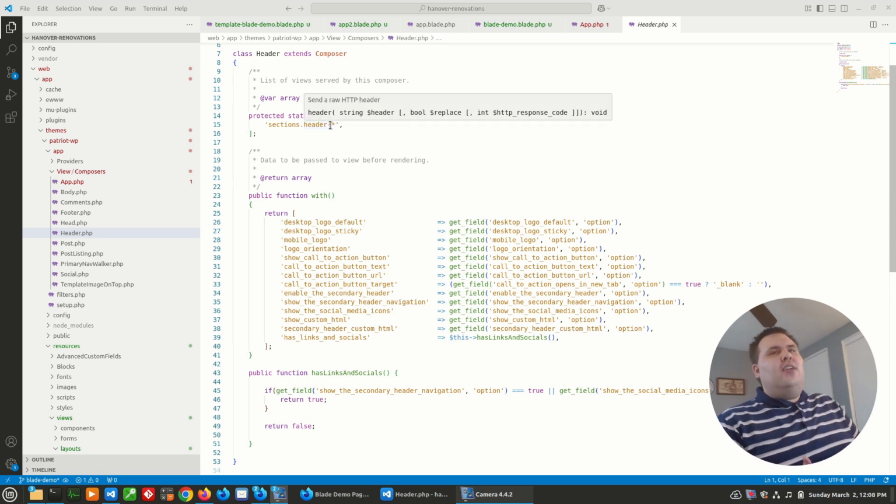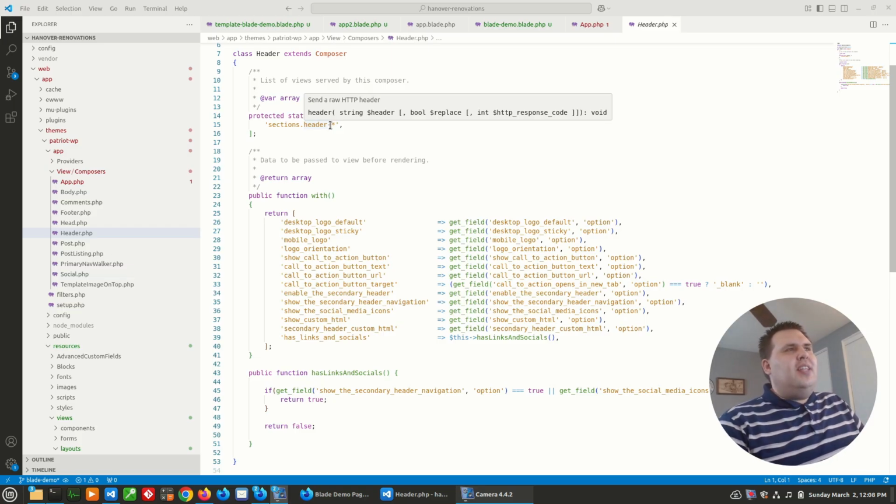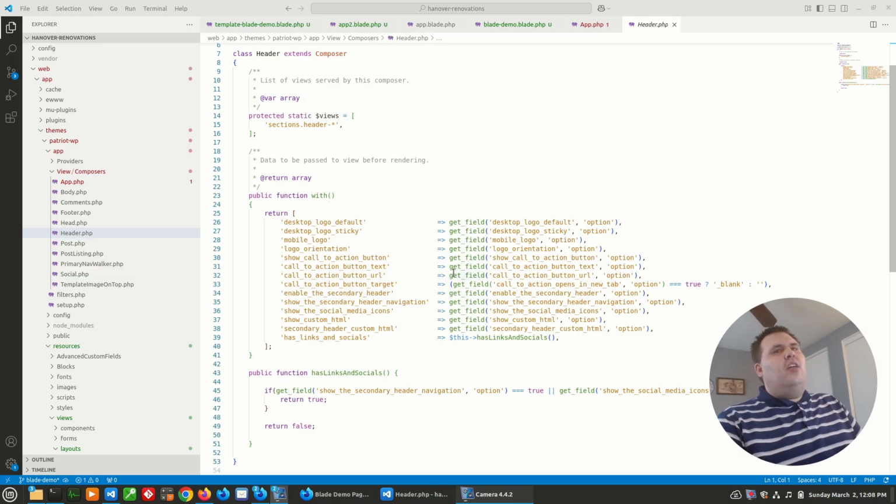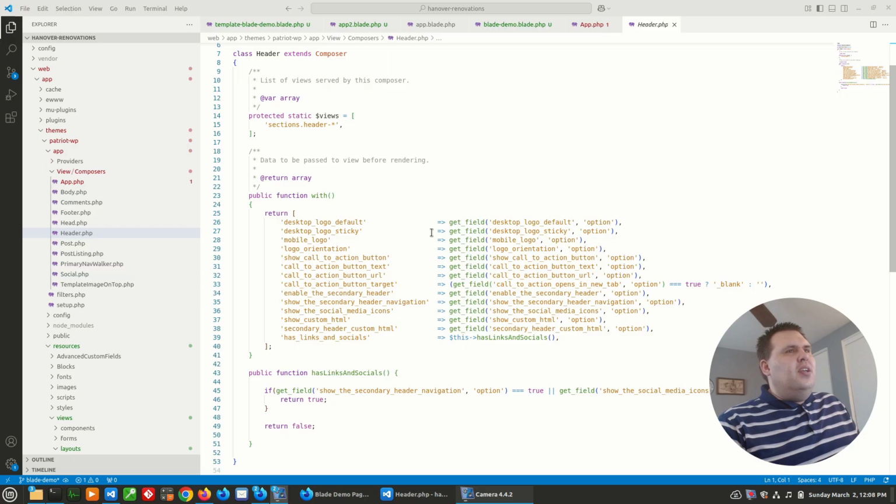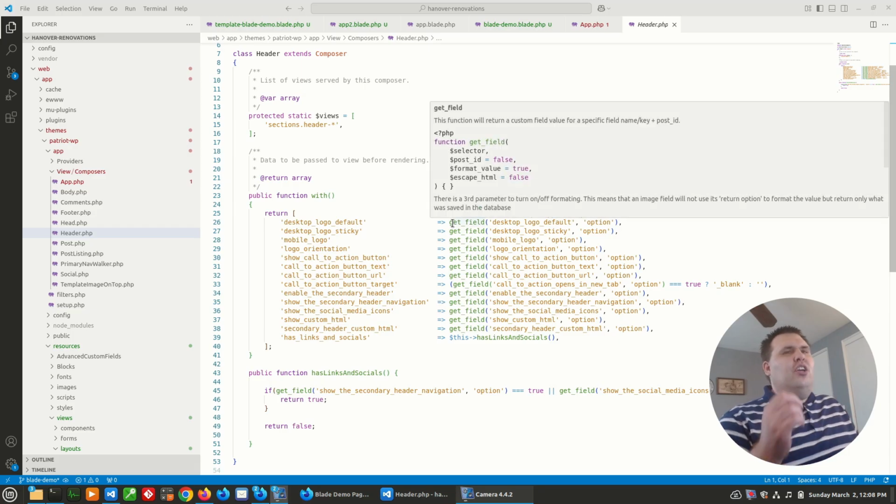So you can do a wildcard and include multiple blade files that way. And in this with method, you can see we're mostly just calling Advanced Custom Fields here. So you don't have to have an associated function with each of these items. You can just directly call it if it's something simple like ACF.